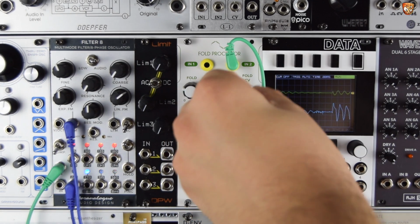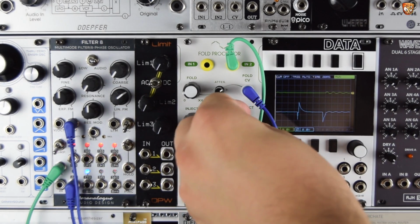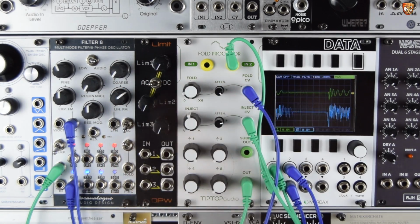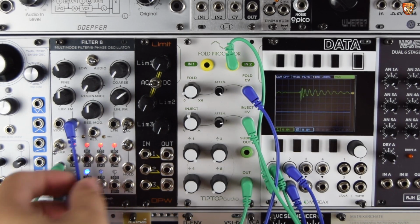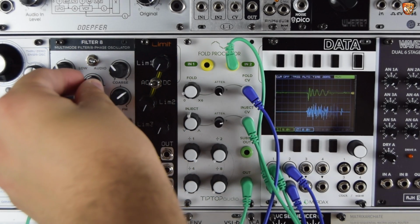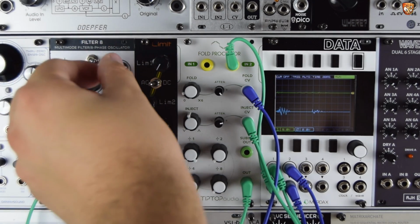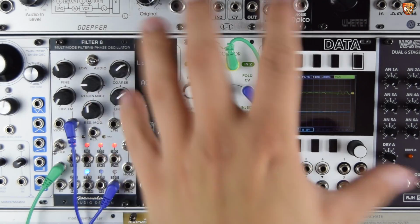Let's try modulating fold. And I'm just sequencing this and inject. So there's this interesting little weird sequence pattern that on its own is quite strange. But again, come into the band pass out on this filter, making it resonant and modulating it with a sequence. That's quite interesting, inverting the sequence.